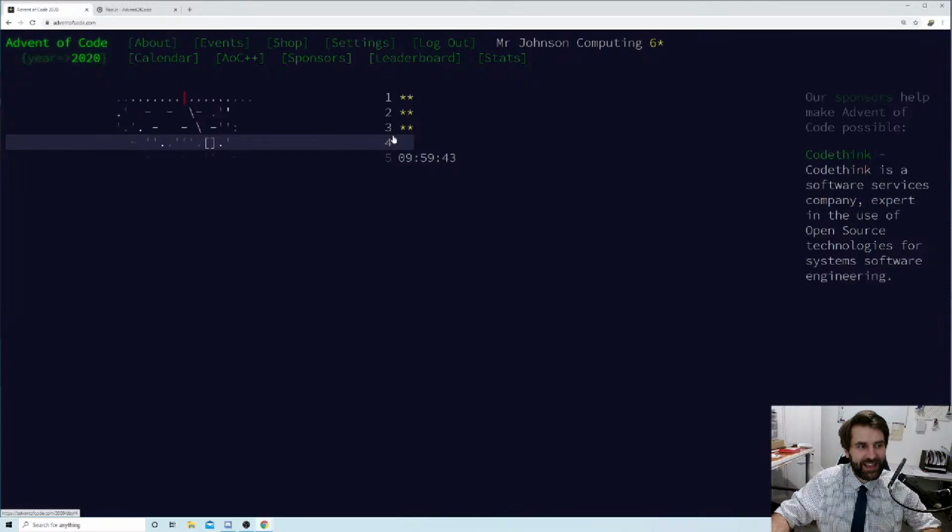We are now at day 4, and we're revealing this picture. Still can't work out what it is yet. I feel like I might be looking at it a bit too hard. I don't know. I have no idea what it is. But let's get on to the coding.